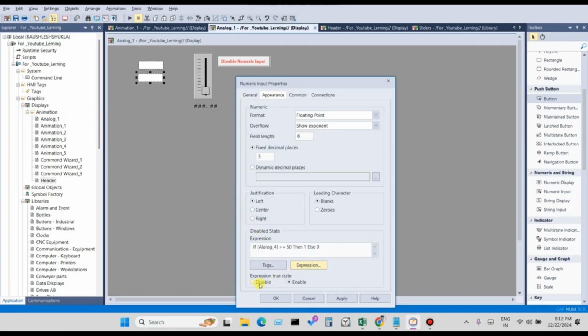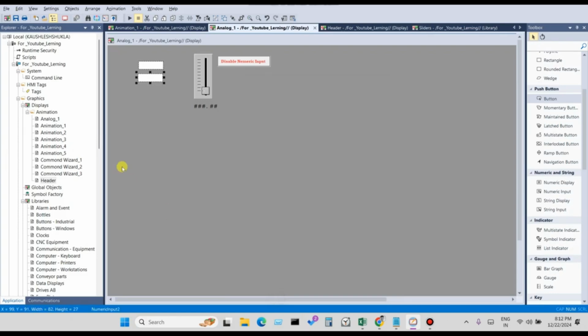You can directly select here enable or disable. So when analog tag value is greater than 50, means then 1, on that time second numeric input should be enabled. Apply, click on OK, select OK.